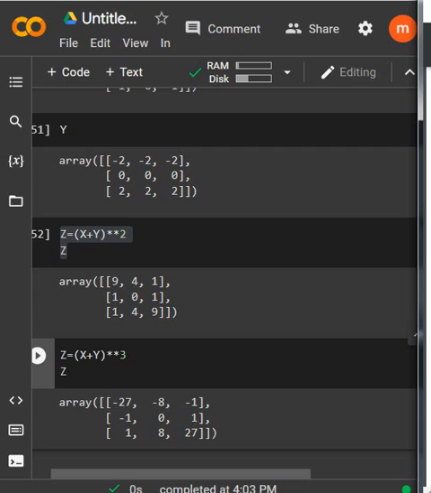Arithmetic operators, element-wise functions, aggregate functions like mean, standard deviation, boolean array conditions, and conditional expressions have been discussed. Set operators like union, intersection, and matrix and vector operators.